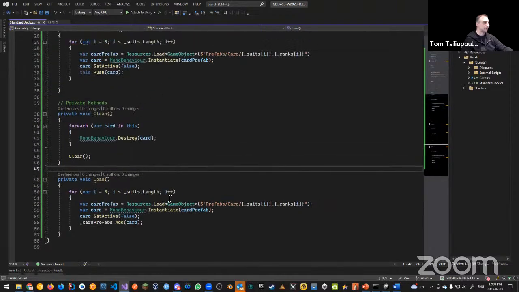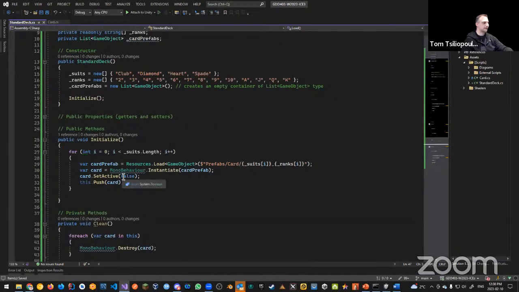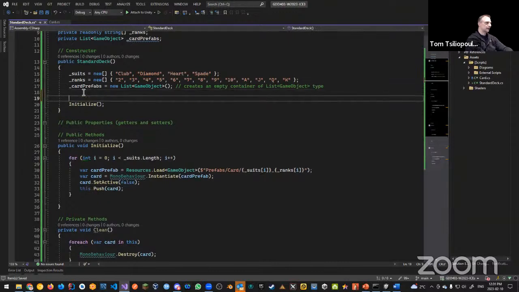And then after I have my load method, I can simplify this. My initialize method will be different, right? I already loaded all the cards and I'm doing that here. So I'm going to say something like load, right? So I loaded all my cards up. I initialize now my deck for the first time. And that is when I want to push each card in the list. I want to make a copy of it, right? And I want to push each of those things onto the deck, right? So now this is something different. I'm making a copy of the list onto the deck.